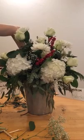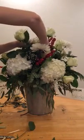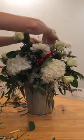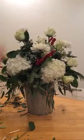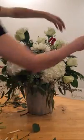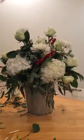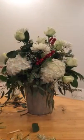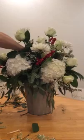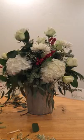Add one in the back here just to finish off our back, since we do have a hydrangea back there. When you tuck them down in, then you can spread them out. We're not breaking them, we're just spreading them out and making them go where we want them to go, so that it's highlighting everything. There's a perfect one for this side. And let's get one more puff down in here. All right, pull him around where we want him. There we go, just a little baby's breath to fill in here and there.